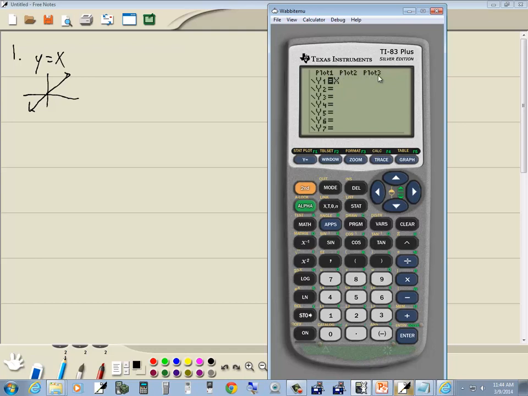I press y equals to get back here. You can freely go back and forth between y equals and graph. To exit out of anything on your TI-83 Plus Silver Edition, you do second mode and that will get you out. You see across the top it says plot 1, plot 2, and plot 3. I'm going to up arrow, put my flashing cursor on plot 1, and press enter one time. Now down arrow, and you see now it's highlighted. Well, if you go to graph and you have one or more of those highlighted, if you press graph, one of three things will happen.